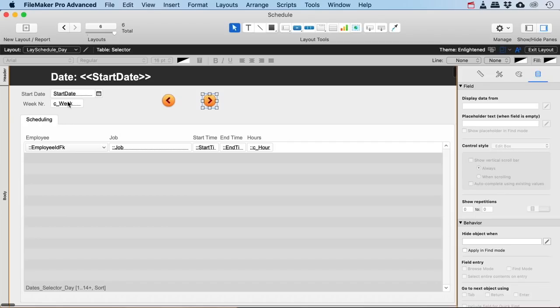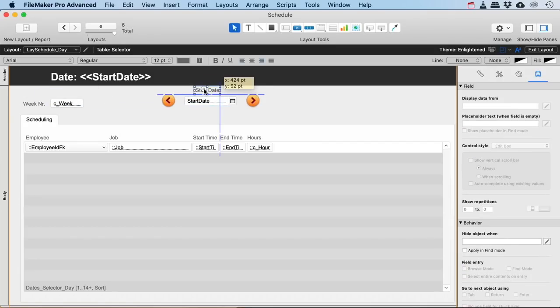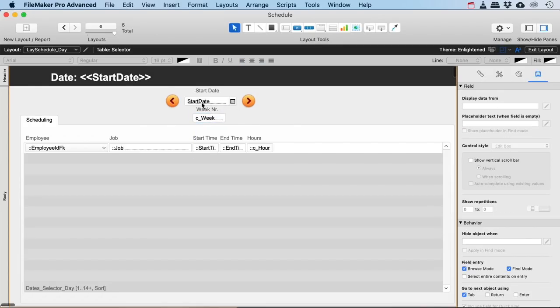Okay, so let's see. Let's say we put the start date. Sometimes this kind of layout stuff requires you to mess around a bit, try stuff out. Okay, cool. If I do something like this. And then, yeah, this could go. Yeah, this doesn't look very good. I would have to make it something like this. Okay, it doesn't really matter. Now what we can do is just simply, if you click this one, the date will go -1, and if you click this one, the date will go +1.